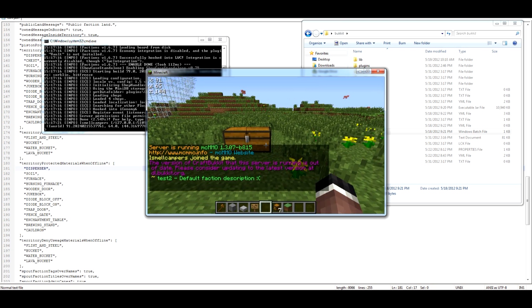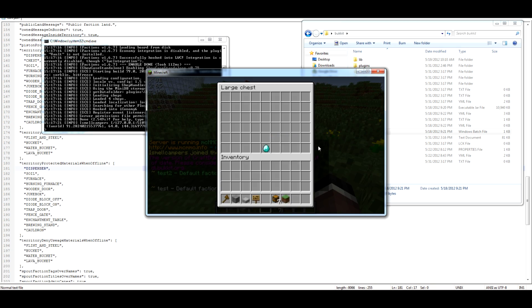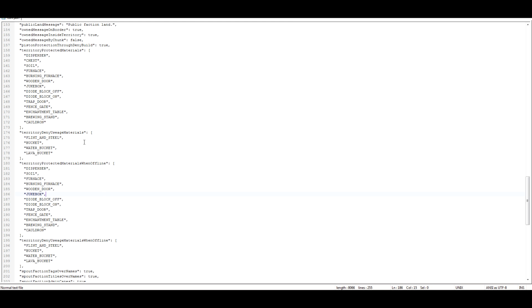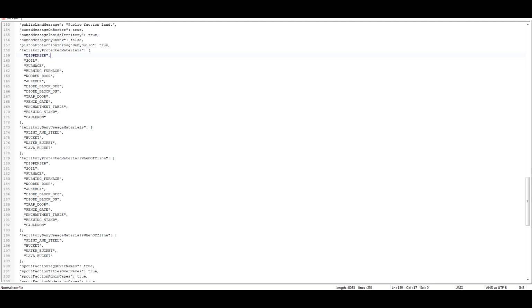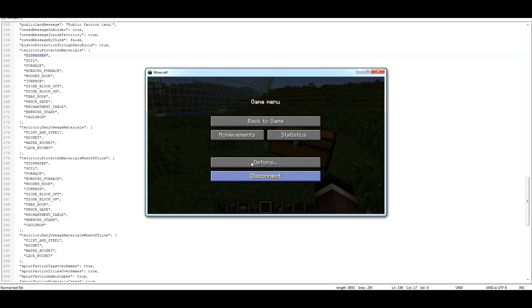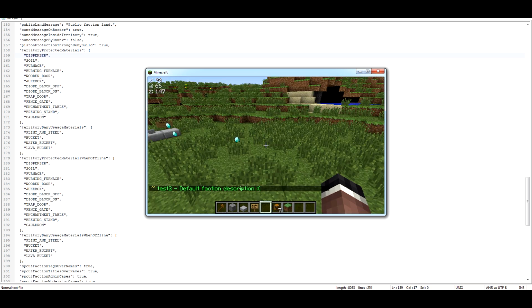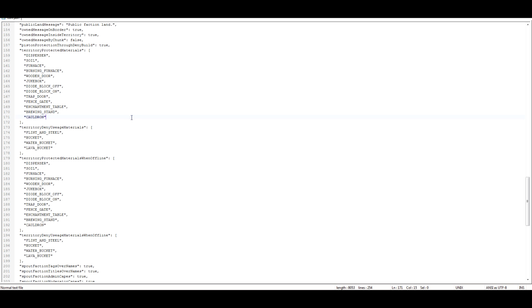So now if I go over here, I'm able to open up their chest because it is no longer blocked by this. And that's because they're offline. If you wanted to make it so that they can open it when they're online, you just delete it there also. And then I can't really demonstrate that because I don't have two people to work with me on this. But anyway, that's what you can do if you want something to be protected when it's offline, or not protected when it's offline. You delete it. If you want it to be protected, you just add it.